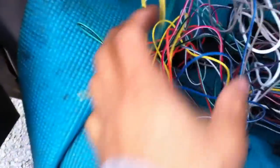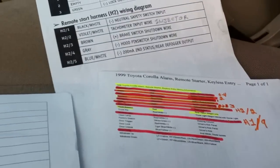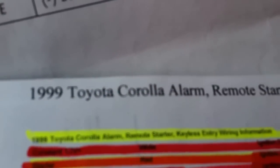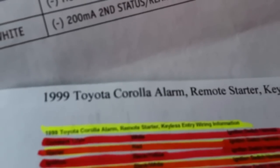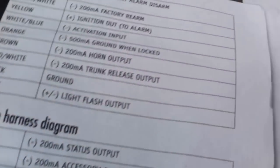Okay. For those who think putting a remote start and a keyless entry alarm on a car is hard, it's not that hard. All you've got to do, you follow two instructions: one from your alarm and one for your harness from your car. Like this is a '99 Toyota Corolla, right? It's the alarm and remote start. So I got all my wires hooked up already.